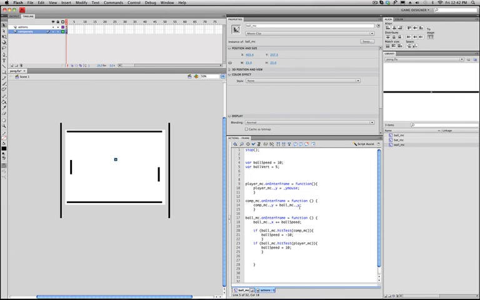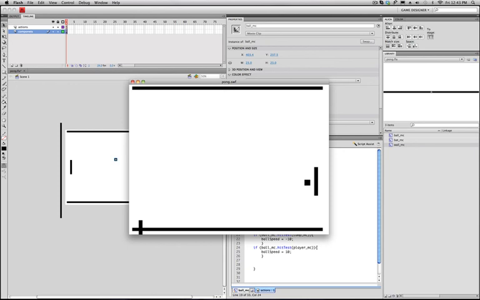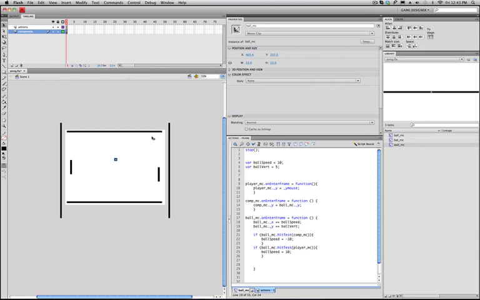So if we go back into the ball's code here, we're going to say the same thing here: ball_mc._x. We're going to change that to Y, so that is the up and down value. And instead of the ball speed variable, we're going to make it the ball vert variable. Let's try that. Excellent. And off the ball goes, taking the bat with it into cyberspace. There you go.